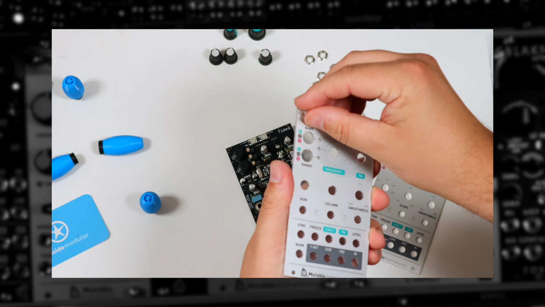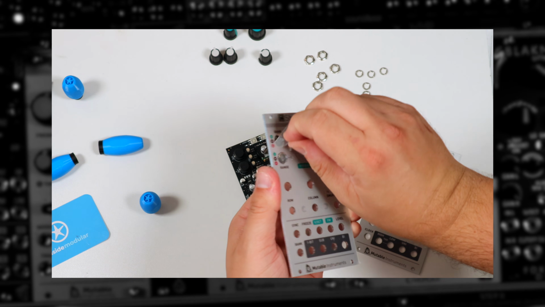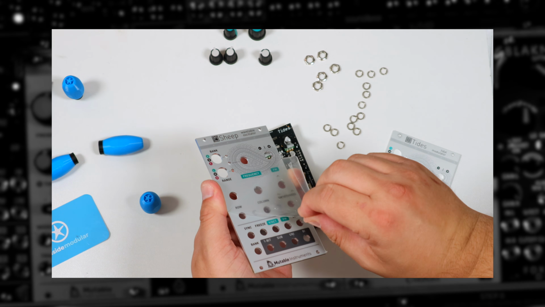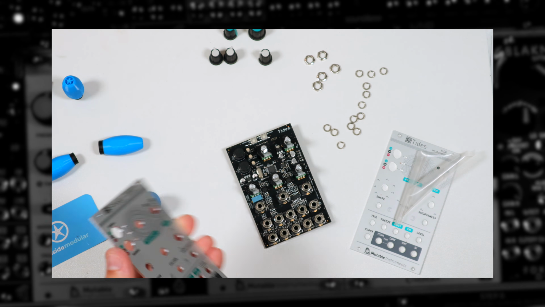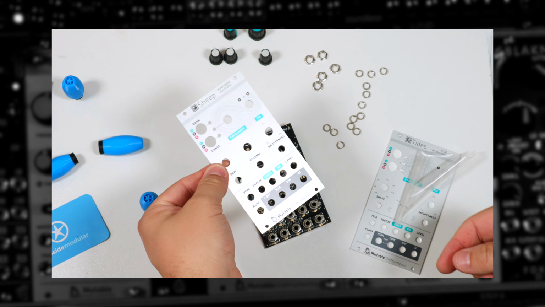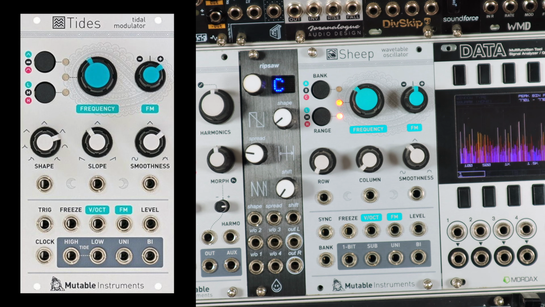I bought one of those back in 2014 and despite using the Sheep firmware from time to time, never actually used the panel. So I swapped that over later in the video for those that like a bare naked PCB and a panel swap. But the Mark I Tides, I think, is a fantastic oscillator, and that's how I've used it for years, as an oscillator for audio or a complete voice.